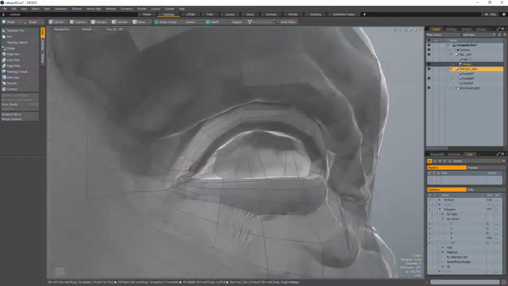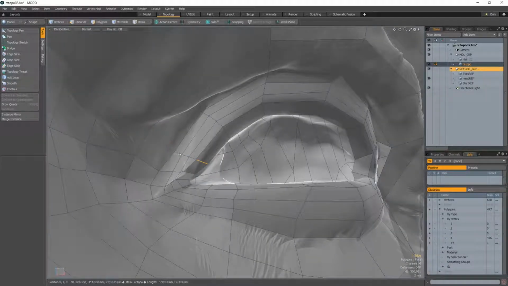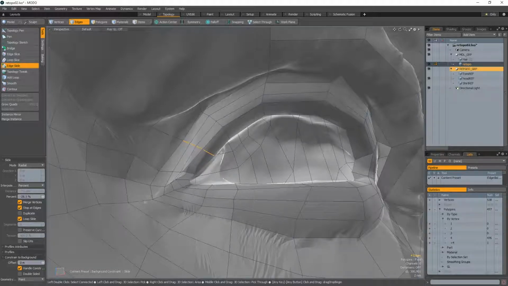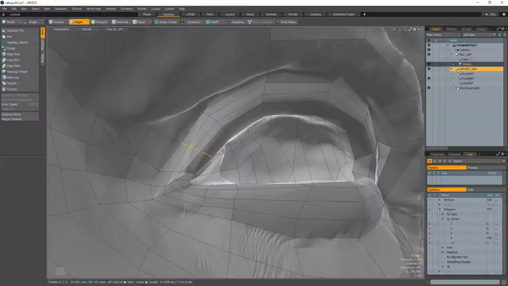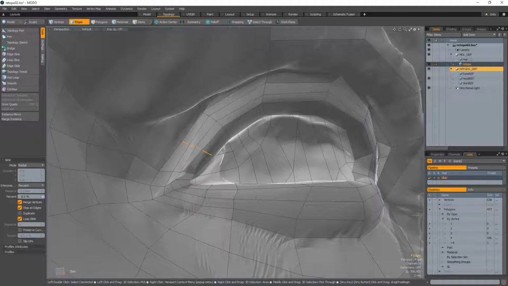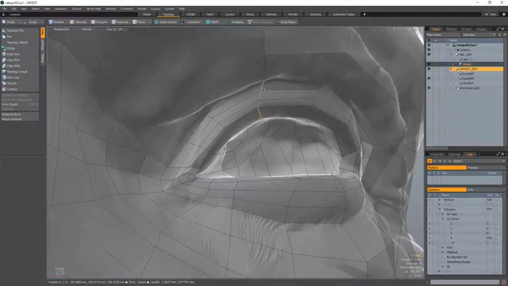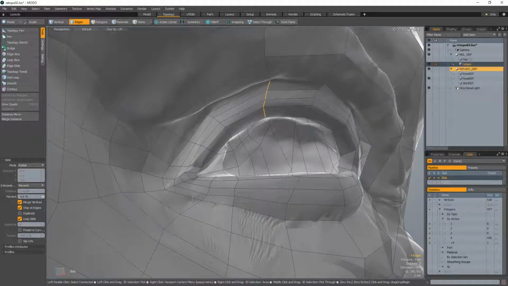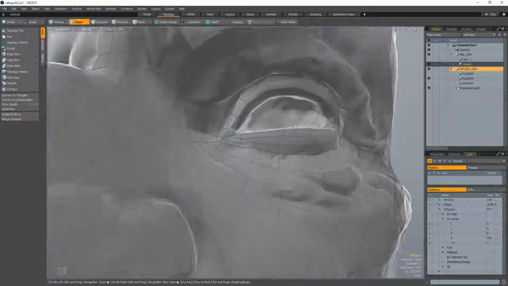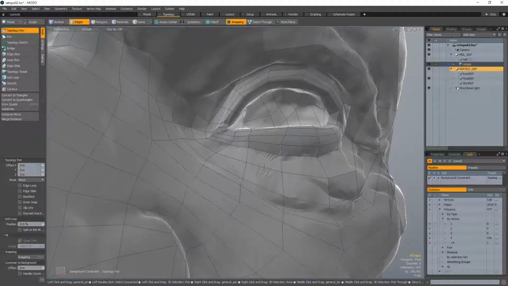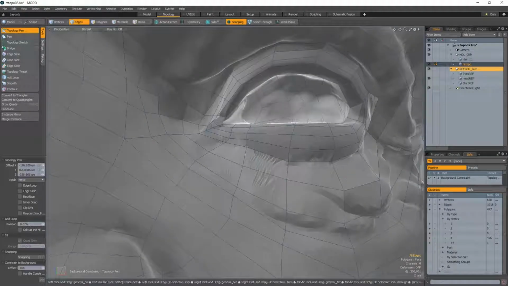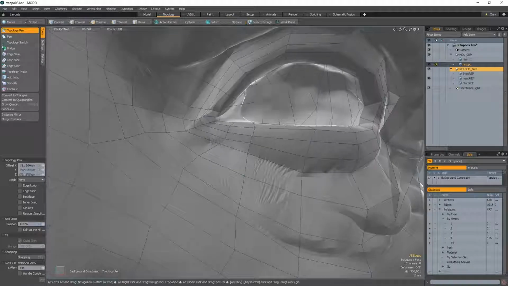We can also use the edge slide tool. The edge slide tool is amazing. We find this under here, this edge slide. Now we can just slide this across. I also map this to Shift Control Alt S because I use this so often. Just slide stuff around. You also have a list of all my custom hotkeys in your project directory.